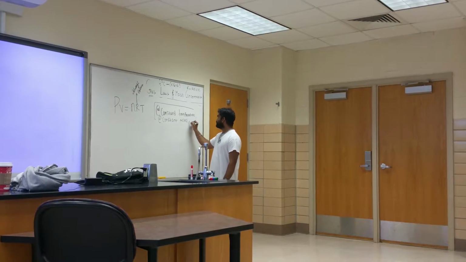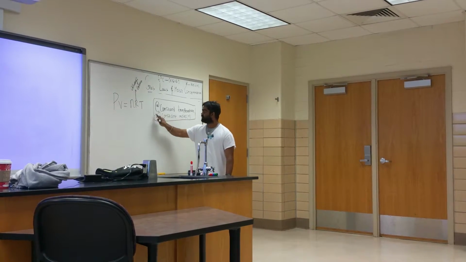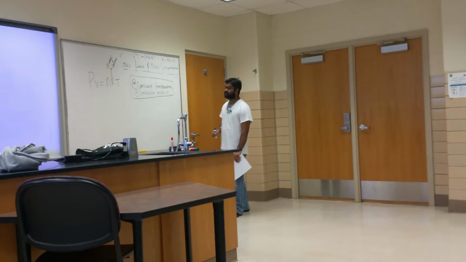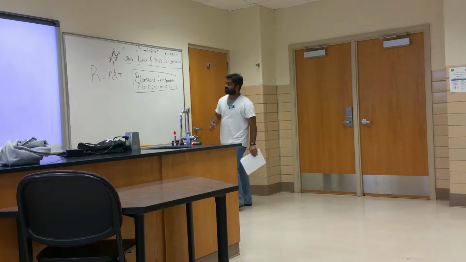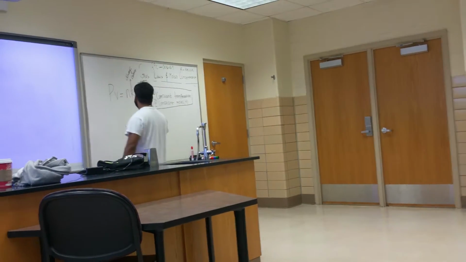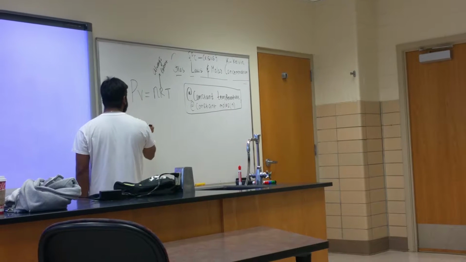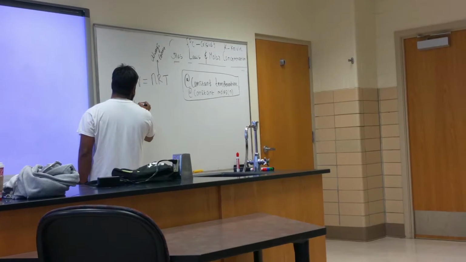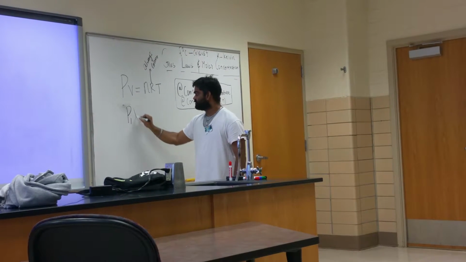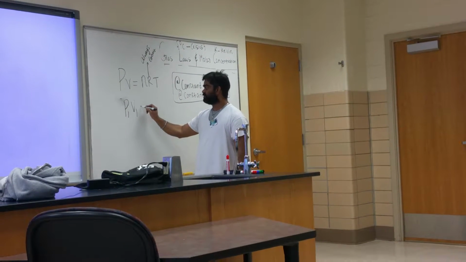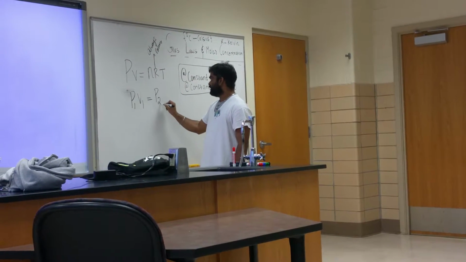You always keep two things constant and change one and vary the other, because it's very difficult to change two things at the same time. That's very, very difficult. So the first situation is constant temperature, constant N. That means this equation simply reduces to, if you want to do the math, P1 V1 equals P2 V2. If any of you are interested, I'll solve it a different time, but that's not the point of this.